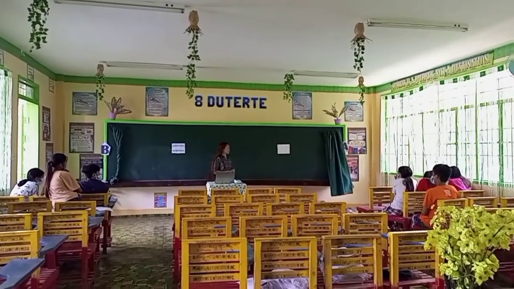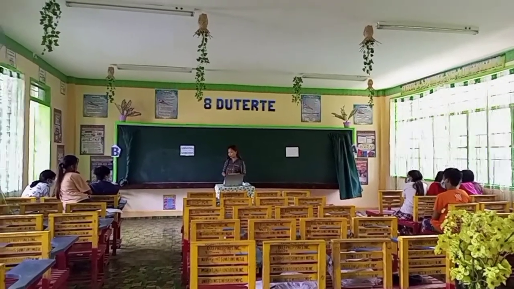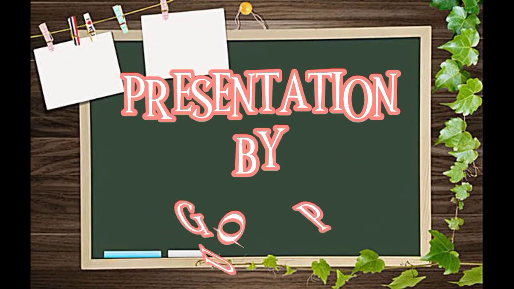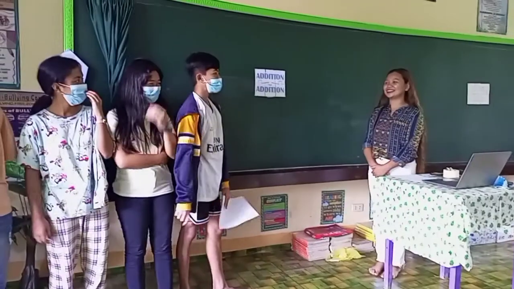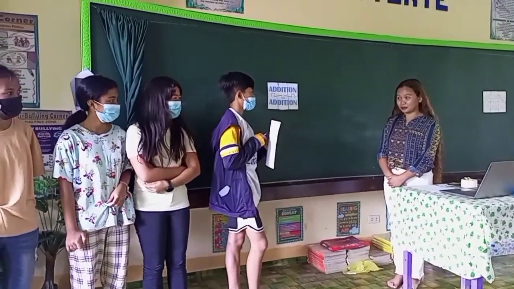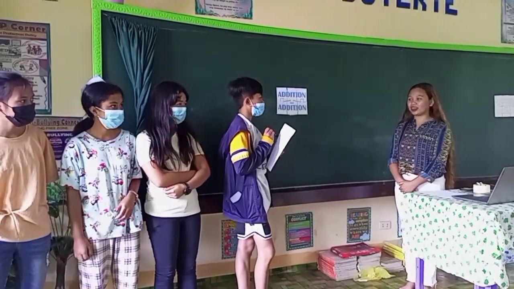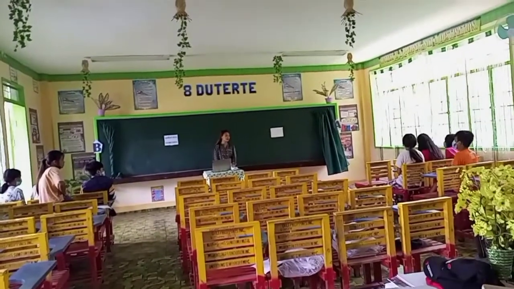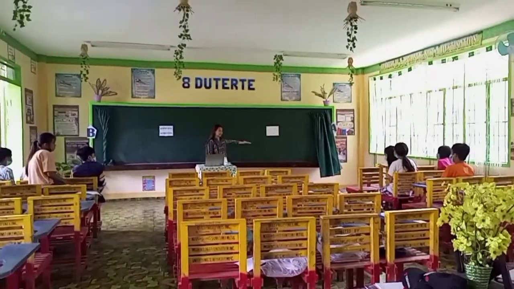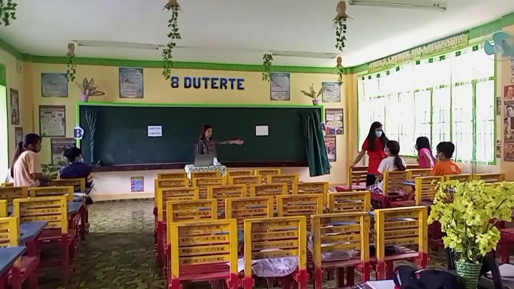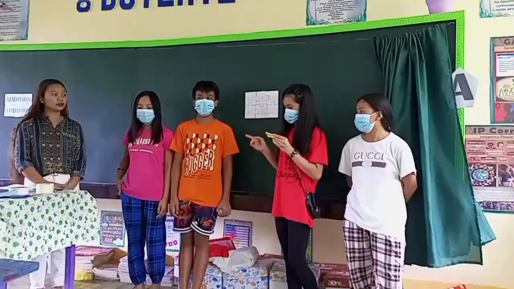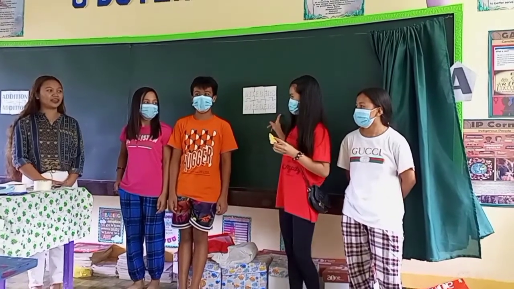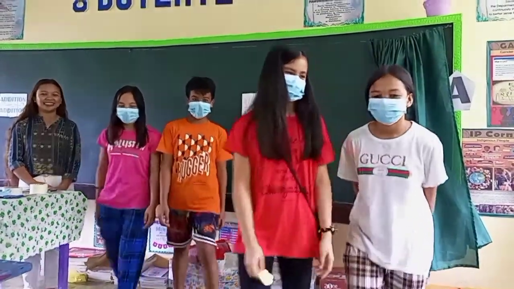Your activity. Now let us call group 1 to present their ideas about addition. Presentation by group. Okay, thank you so much. You can sit down now. Group 2 to explain their ideas about integers. I request every group to be in front. It becomes the answer of the equation. Okay, thank you so much.